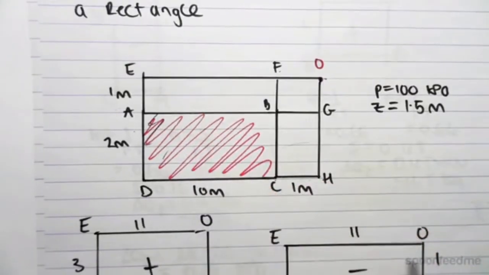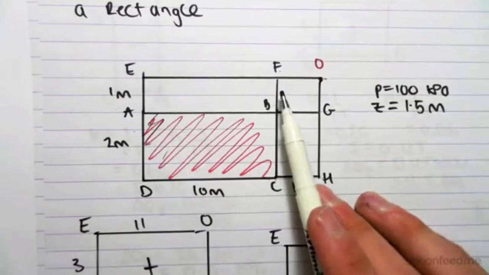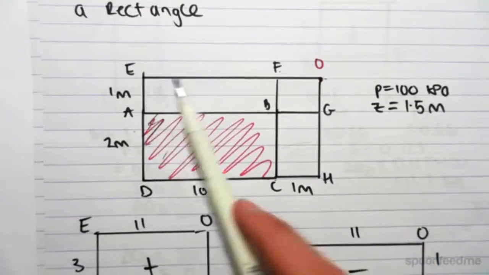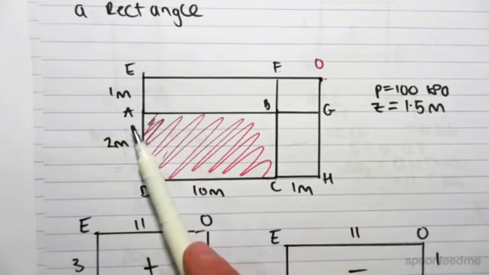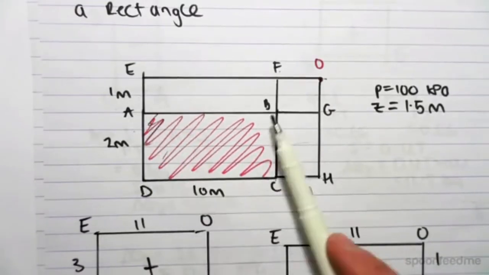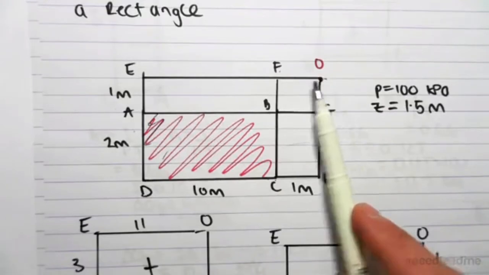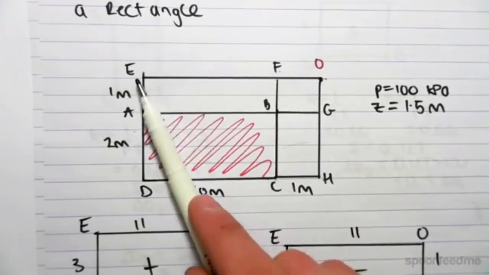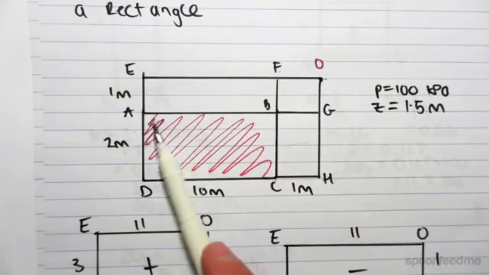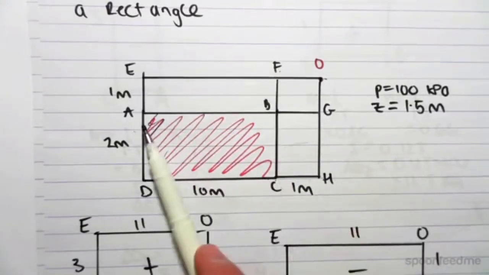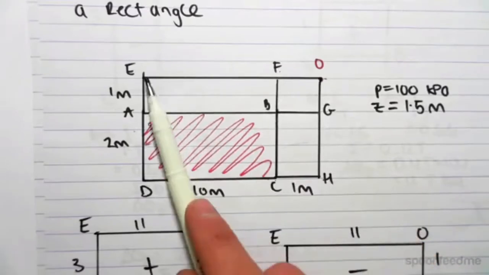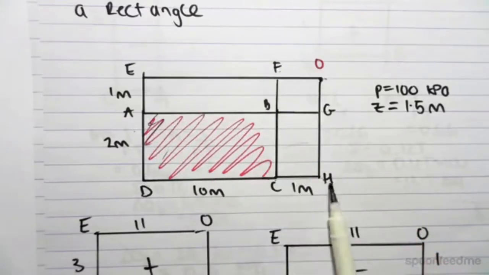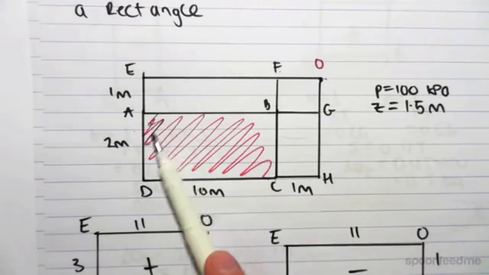Okay, so what you have to do is split it up, like I've done it. You have to find all your corners at O, and the only way of doing that is going E, O, H, D. Okay, you couldn't use A, B, C, D now because A, B, C, D doesn't have a corner at O, they all have to have corners. So you do E, O, H, D, so this entire rectangle, minus E, O, G, A. Once again, you couldn't do E, F, B, A because that doesn't have a corner at O, you have to do E, O, G, A, minus E, F, C, H. Okay, that gets us back to what we had.